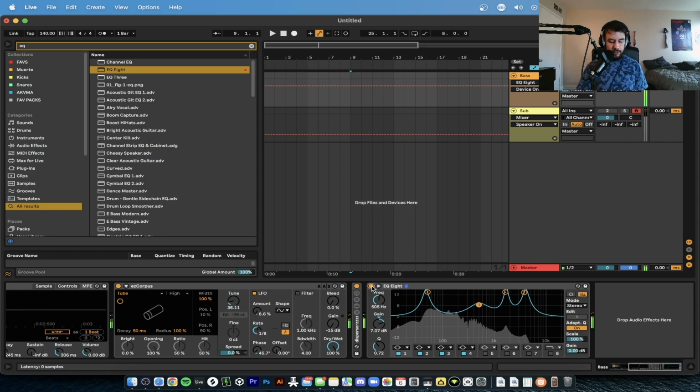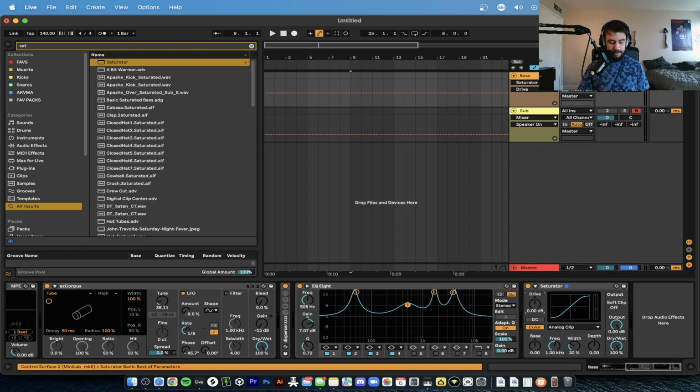After we do that, we want to get that saturator and do the same thing. We want to pump it all the way up. And we want to clip it. Now it's extremely loud and obnoxious.